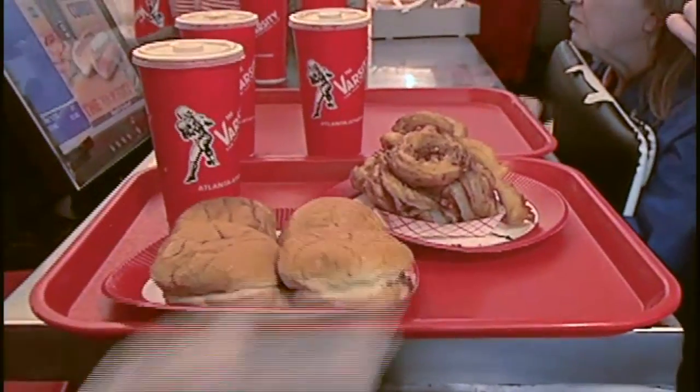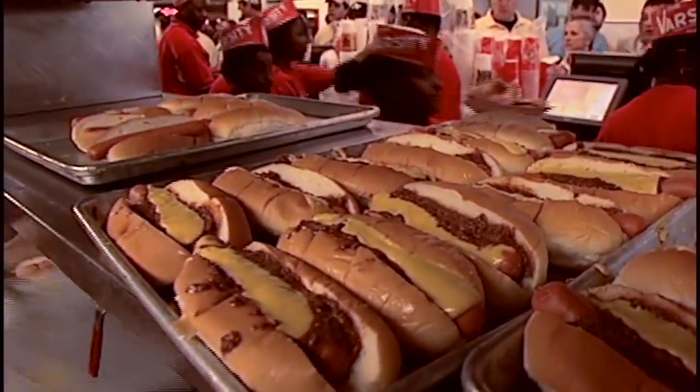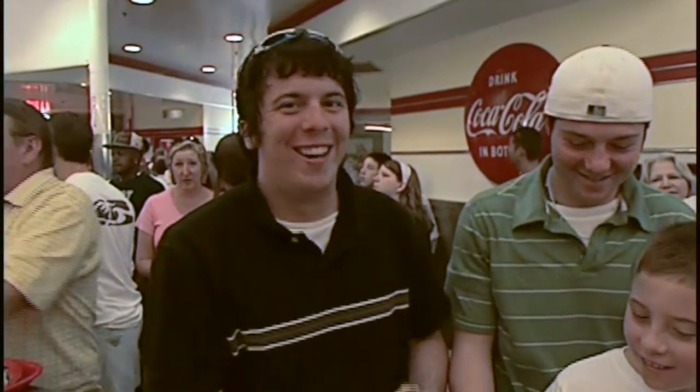Our customers appreciate that fresh product, because if you ever tried to put a frozen French fry at the Varsity, and they came in and got something like that, we would hear about it immediately. We are what we are. We're hot dogs, hamburgers, French fries, and onion rings, but the fresh side of that equation, bringing things in fresh, using healthy cooking oil, that is different than what you get at other restaurants.